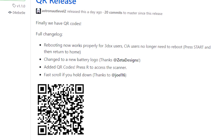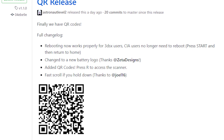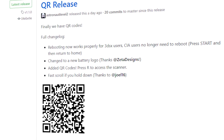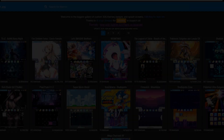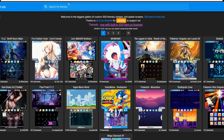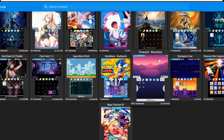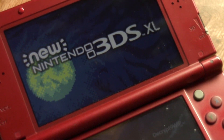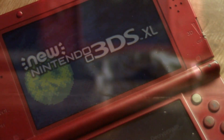It was recently updated to allow scanning of theme QR codes to install directly to your 3DS without having to transfer files on a computer, something Themely already does. Users can use 3dsthemes.es to browse and scan hundreds of unique user-created themes as well as splash images that pop up when the 3DS is first turned on, thanks to Luma's splash screen function, which must be enabled in the Luma settings.